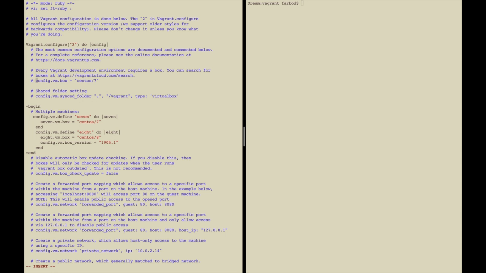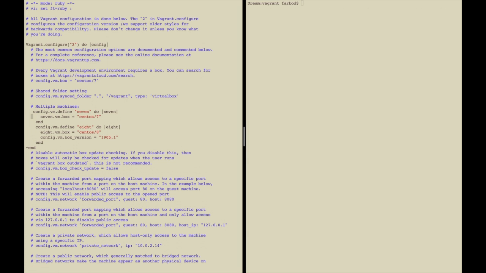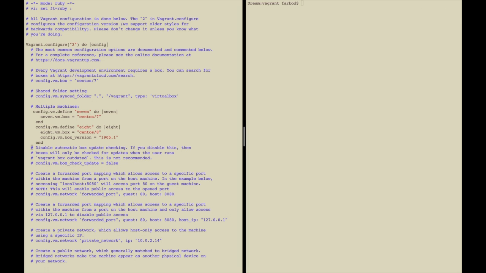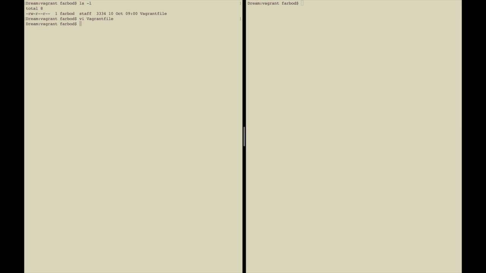So we comment out the CentOS 7 for now, and we uncomment the Ruby code and save it. So here you can see that we have a choice between CentOS 7, call it 7, and CentOS 8, call it 8. So now we say vagrant up 8.